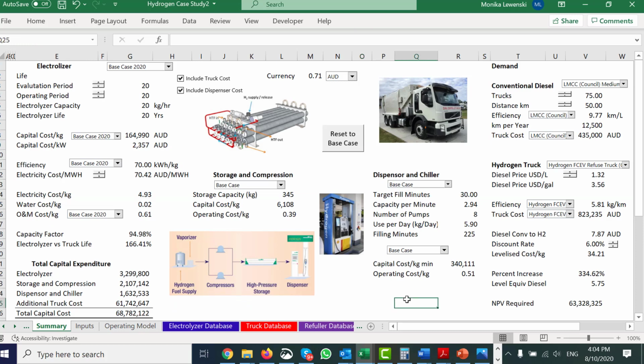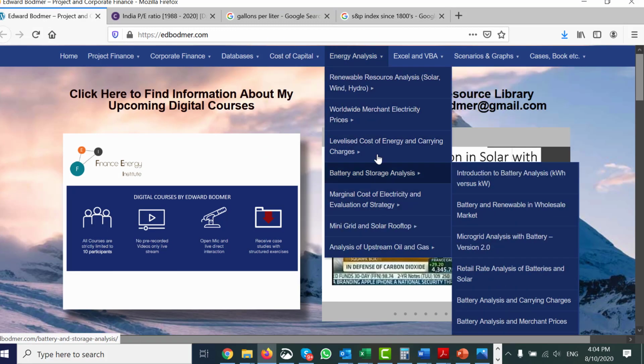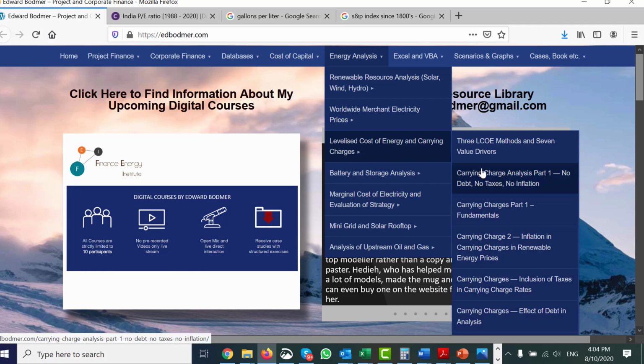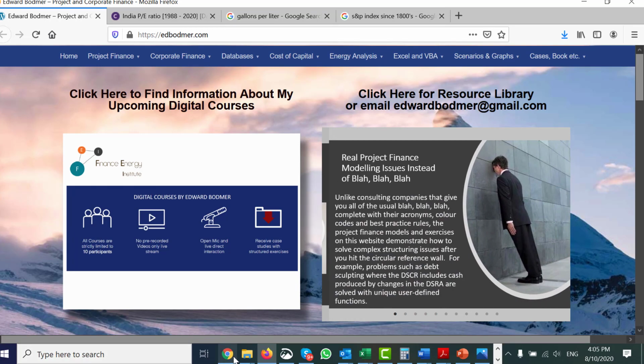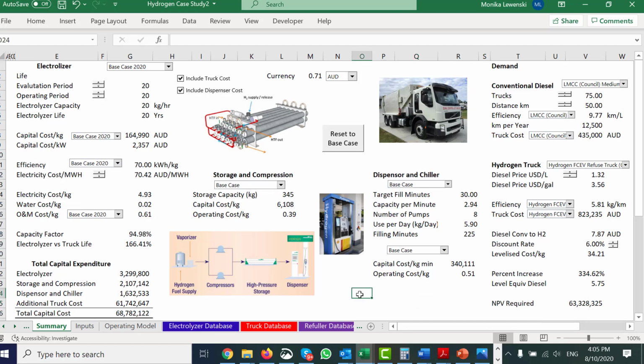So I'm going to give this file. This file is going to go on the website. I have a levelized cost in my energy analysis. I have levelized cost. And I'm going to have to put it somewhere here, and I'm going to have to move it around and get it somewhere on the website, okay? And if I don't get it on there soon, and if you're really going to watch this little video, you can see it.